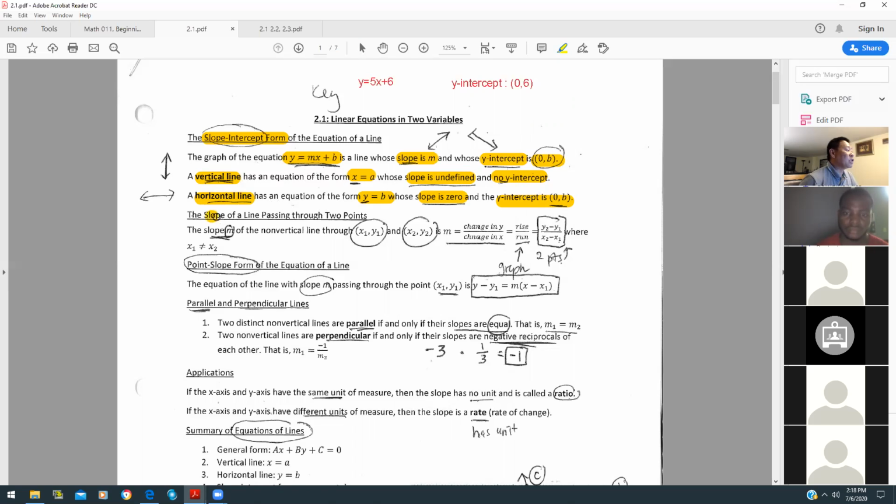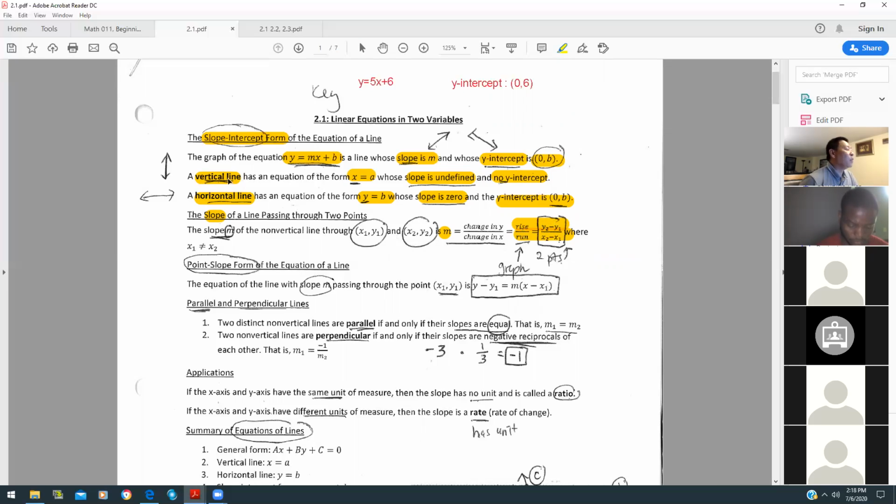And then we talk about slope. Slope, we have two formulas. Slope is written with the letter m. It's rise over run, or (y2 minus y1) over (x2 minus x1), okay? When do we use rise over run? We use it on the graph, like the question we did just now. They give you a graph. How do you find the slope? You draw a right triangle and count how many rise and how many runs you have. But if the question gives you 2 points, then you use this formula.